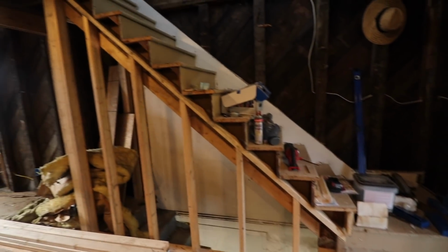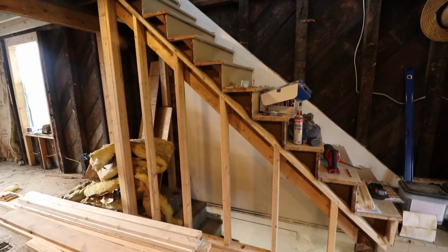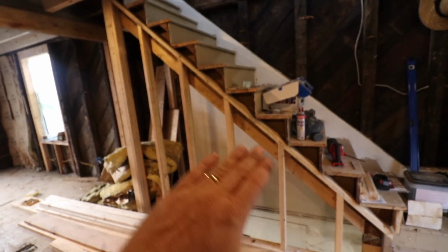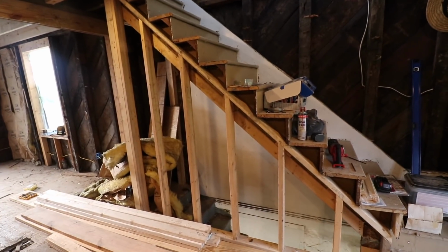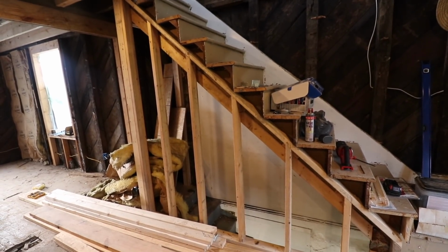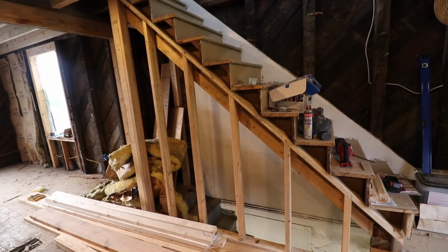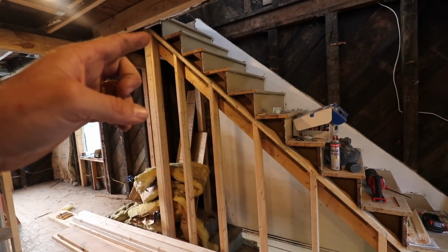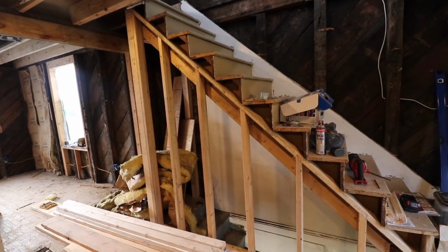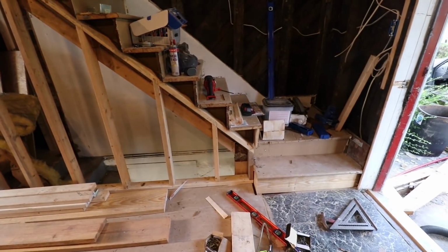Well, that wraps up fixing up the staircase, making it safe. This wall was framed in. The only thing I think I didn't show is that 2x4 you see running at an angle underneath the stringer. It's acting as a ledger board. The stringer is basically sitting on top of that. It's also nailed off into the studs. Then the top of the stringer for the staircase is better attached now up into the framing that I added. Little step replaced.